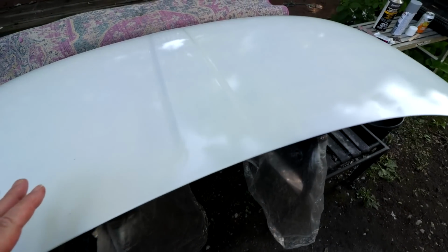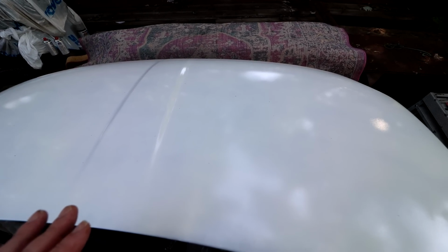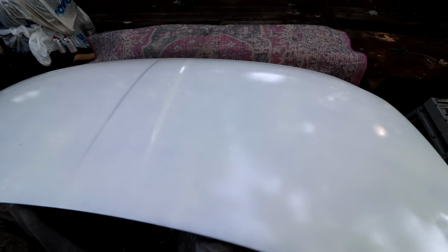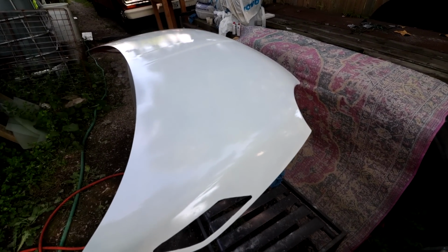It's not a good full coat. You can see some of the gray primer still showing through. So we're going to get some more paint on Monday. We'll let this coat harden, then we'll give it a light sanding, and then reapply the color coats. And we've got clear coat to go over it once it's finally looking good.